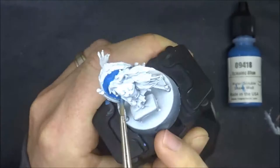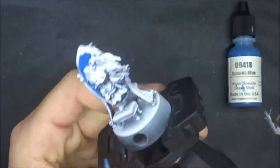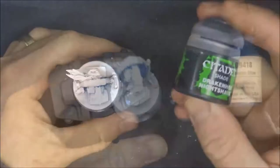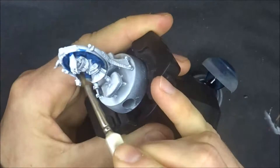So for example, when I go to paint Judith's hair, because it's all blonde, you don't need to see me paint every single strand to know that I'm painting it blonde, especially if I'm painting it in the exact same way. So when it gets to that part, I snip out some bits of it, so you can still see what I'm doing, you can still see how I'm going about it, the consistency of the paint, all that sort of stuff, but it just saves a bit on time. You don't need to see me paint every single strand of hair.